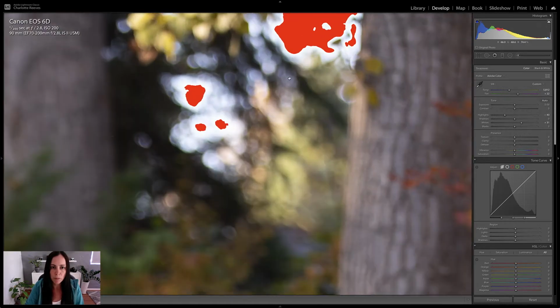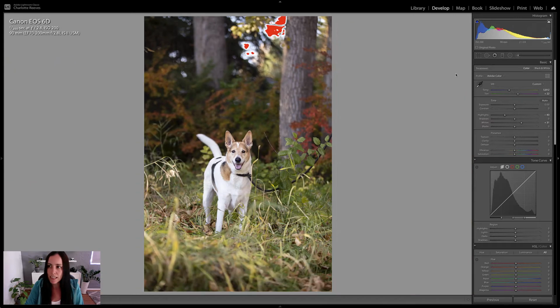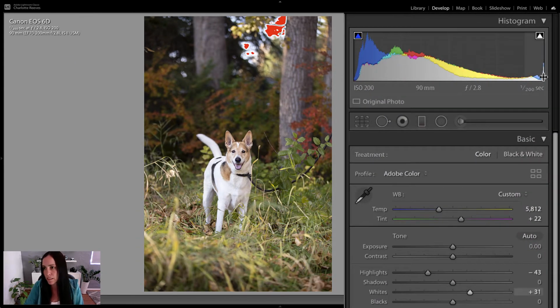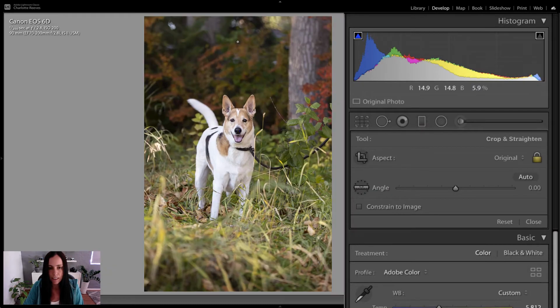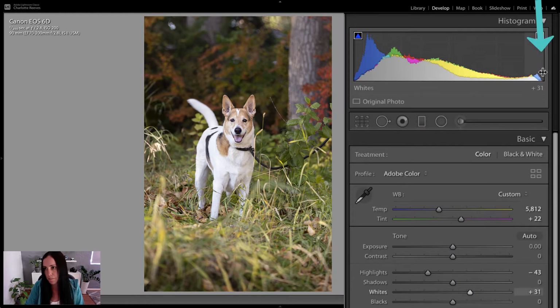You can see up the top here, we've got some blown out highlights, and you can see the corresponding spike at the right hand end of the histogram that's actually indicating those highlights. Now, something helpful that you can do is crop the image to remove those highlights, and you'll see that spike magically disappears.